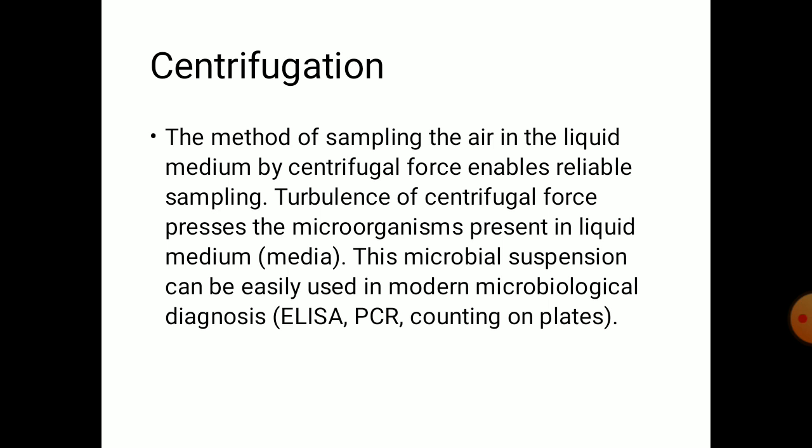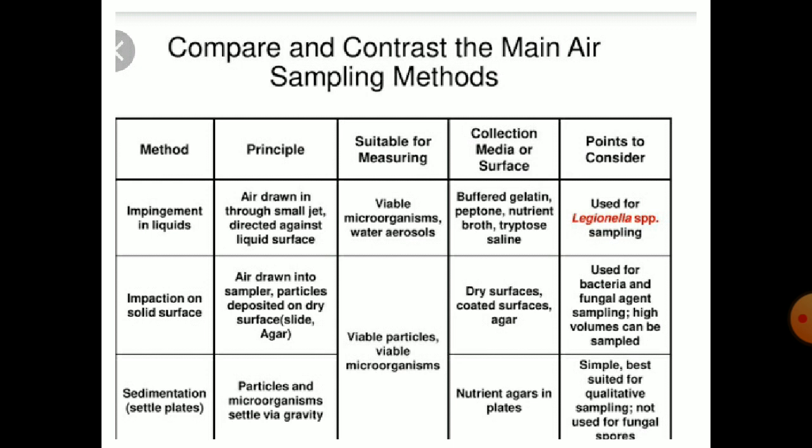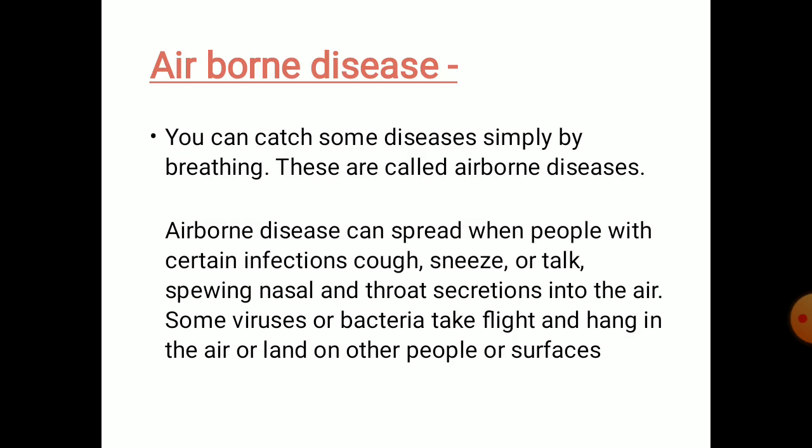The next method is centrifugation. The method of sampling the air into a liquid medium by centrifugal force enables reliable sampling. The turbulence of the centrifugal force preserves the microorganisms present in the air medium. This microbial suspension can be easily used in modern microbiological diagnosis, that is ELISA, PCR, and counting on plates. So this is the chart comparing these methods: impingement, impaction and sedimentation.